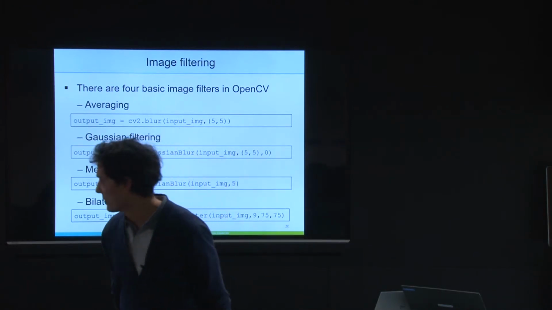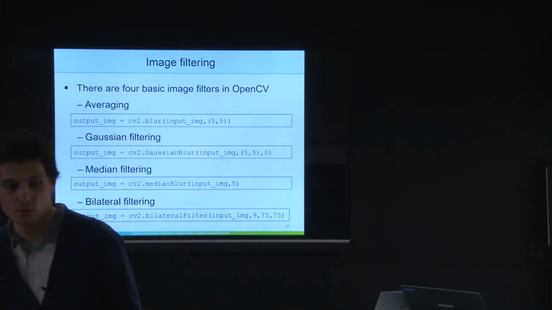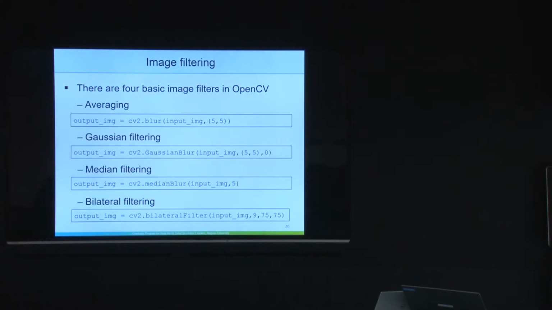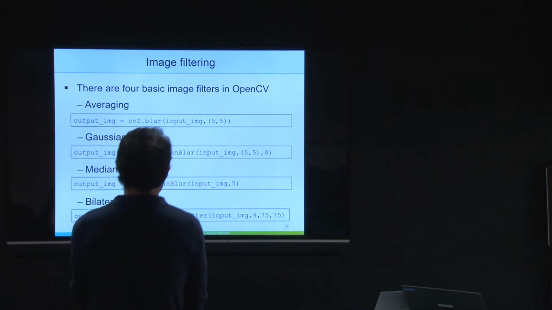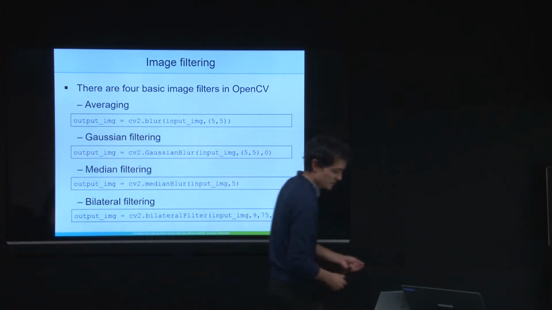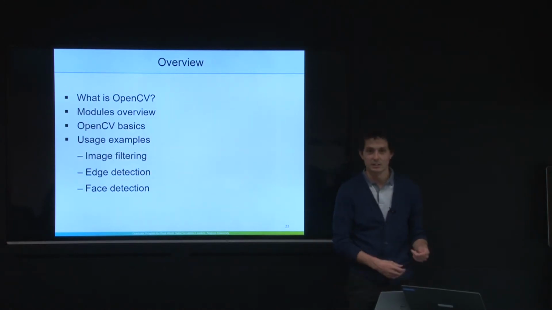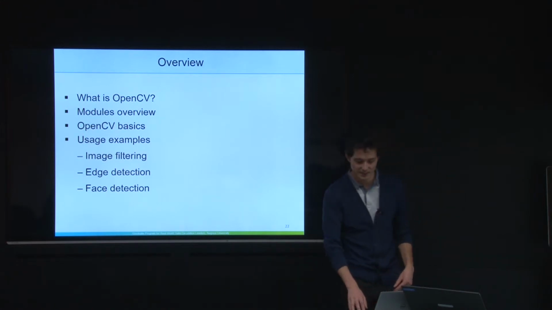Okay, has anyone managed to try any of these other filters? See what they do, or played with the parameters for the blur filter? Cool, I think everybody's pretty much got the hang of that. And also notice there's not that much difference between those filter types. So let's move on to edge detection, because with edge detection, you'll see the image changes a lot.